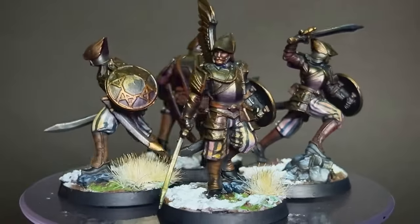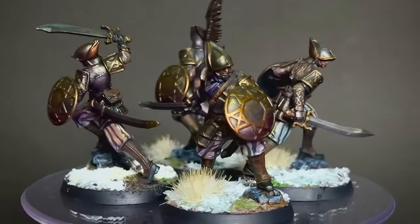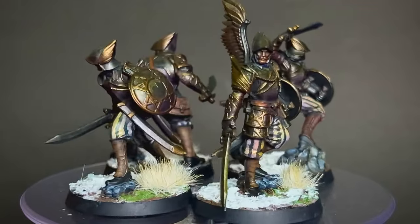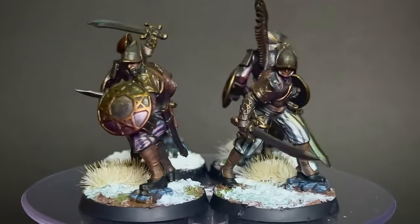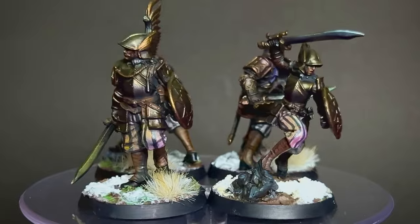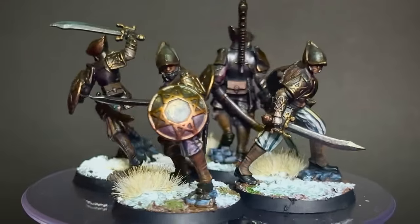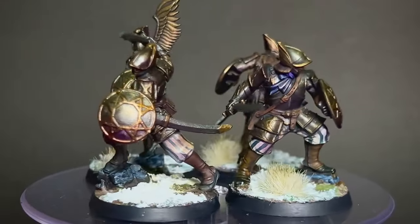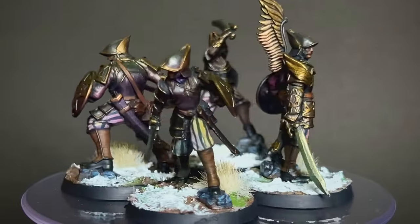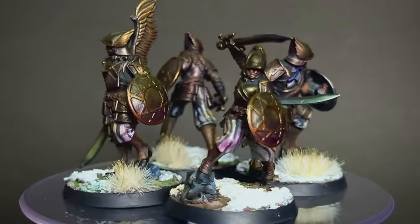With that done they were finished, and it was really fun. Looking back, there were steps I didn't need: I don't think I needed the panel liner, or to mix black into the Black Metal — I could have just used it as-is. The cloth could have been painted lighter and in slightly different colors to better survive the wash, which ended up tying everything into the same color and reduced variation. The gold is quite dark too, so a lighter gold might work better — I might come back and re-accentuate the gold trim.